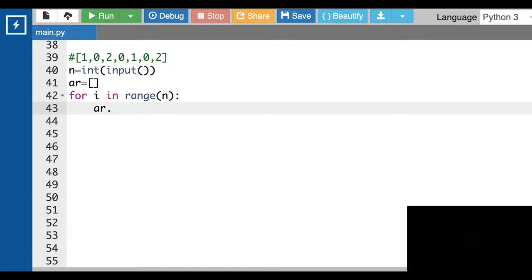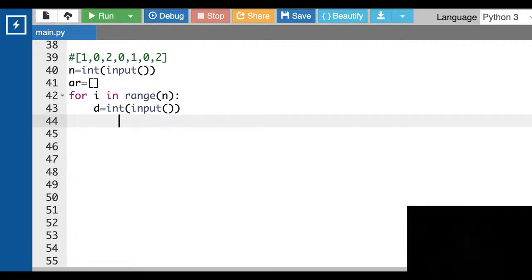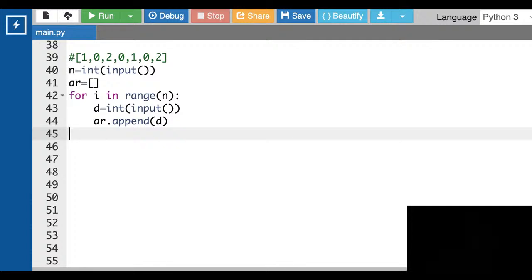How do you add the elements to your array? Append. Okay, get an input first. I'll get a data d, which is going to be another integer input, and then add the data to your array. So for adding, we'll use append. Append is the keyword. Done. So one by one, you're just adding the data to your array.